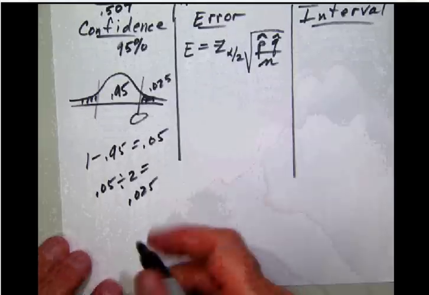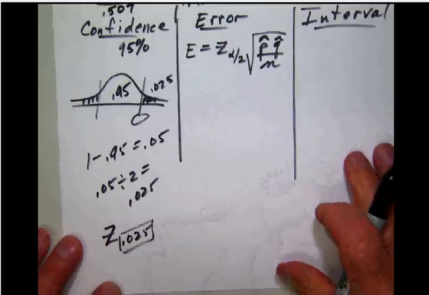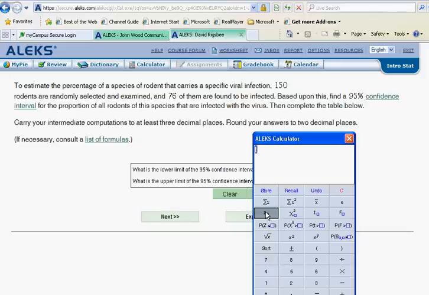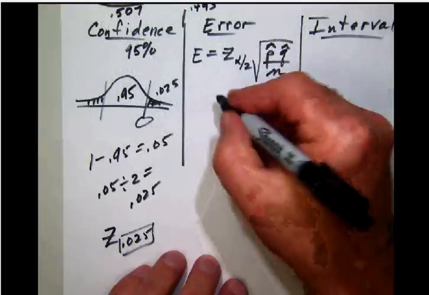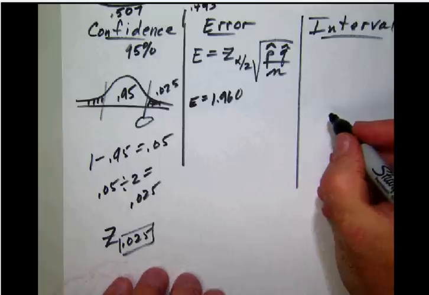So what we can do to get that, of course, is to use the z button and take the z of 0.025. So let's hop back over here to our Alex calculator and do that very thing. And so the z of 0.025 is 1.959 some decimals after that. So we can see here if we round that intermediate computation to three places, we will have 1.960. So let's make a note here. 1.960 is going to be our z alpha over 2.